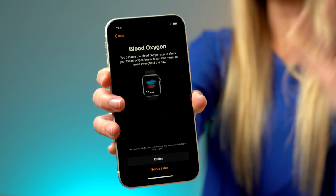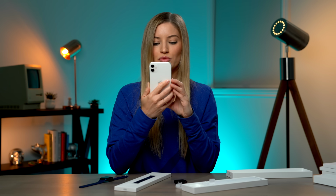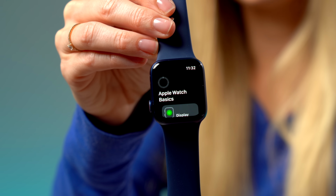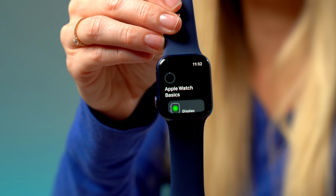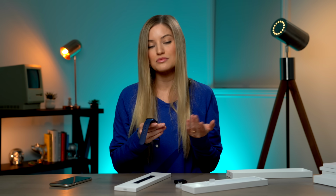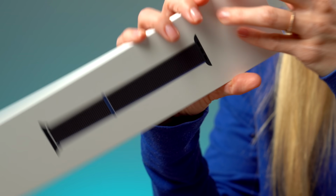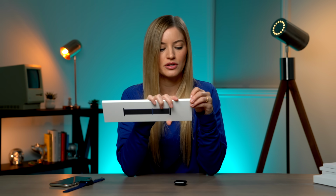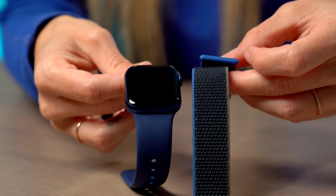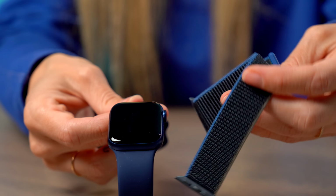It's asking me if I want to check my blood oxygen. Yes. Your Apple Watch is almost ready. You'll get an alert when it's done. So now it's going through the final stages of setup and it's showing me all of the Apple Watch basics. But we know the basics. But if you don't, this is really great because it will give you a quick tutorial. This is the charcoal sport loop. Let's open this. Take a little look. So if you are getting this blue Series 6, this is one that you should definitely consider checking out.